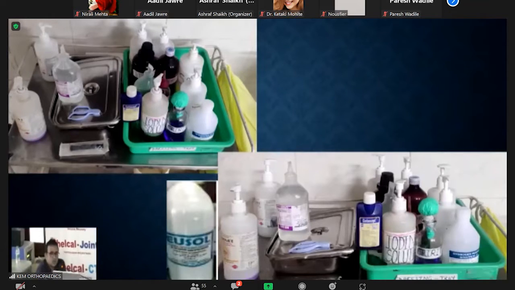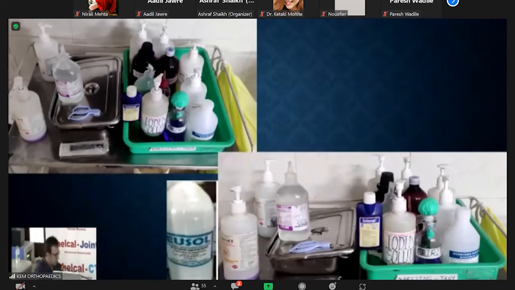So the concentration is important. The examiner is going to ask you about the concentration. For unhealthy wounds, how much concentration do we use? 10%. For scrubbing, 5 to 7.5%. For betadine gargles, how much is the percentage? 2%. Good.